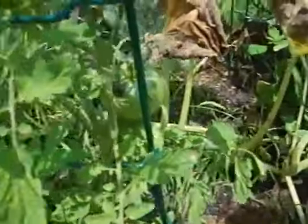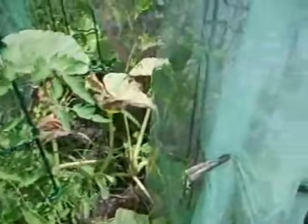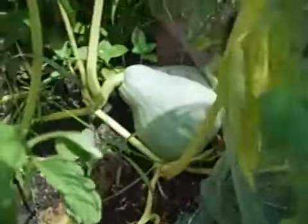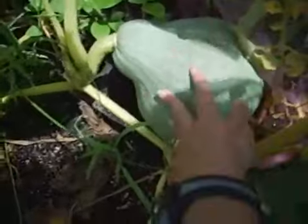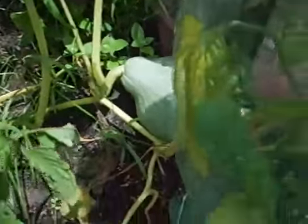Haven't covered all of the tomatoes, and my Hubbard squash is getting powdery mildew, so you can see it's not as lush as it was last time. It is dying back, but that's okay because there's one right there that's a good size. But this one, ooh, I love this one. That one's pretty big. That's the biggest one. So I'm gonna get about 1 off of each plant. We had 3 of them. The 3rd one's hiding back there.